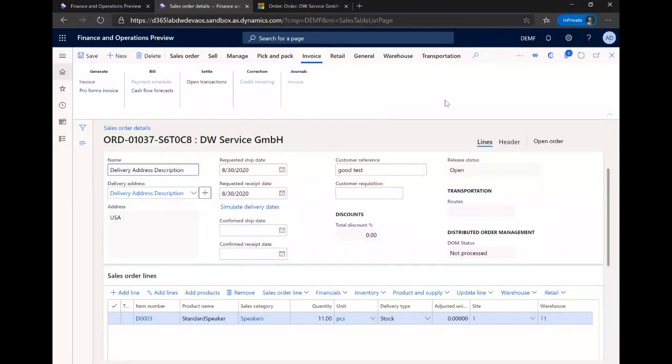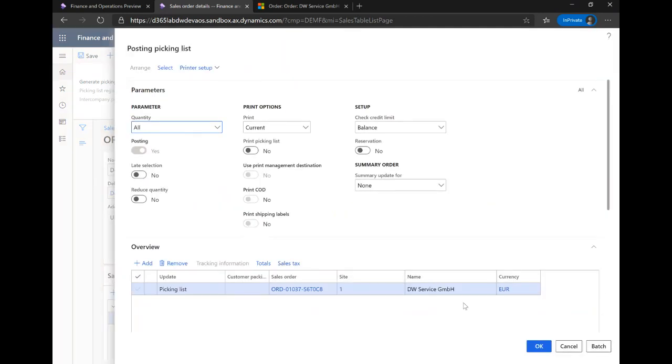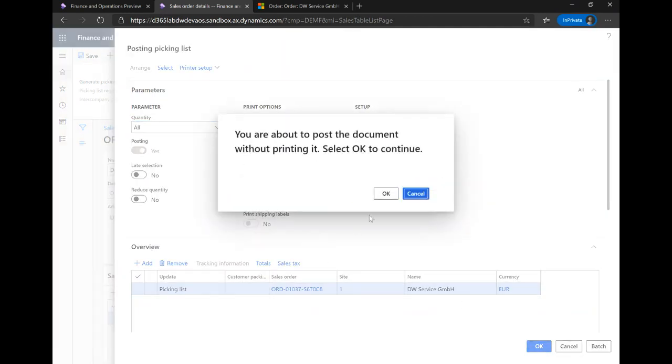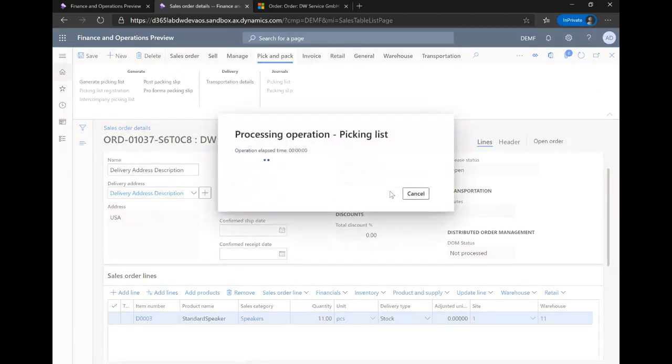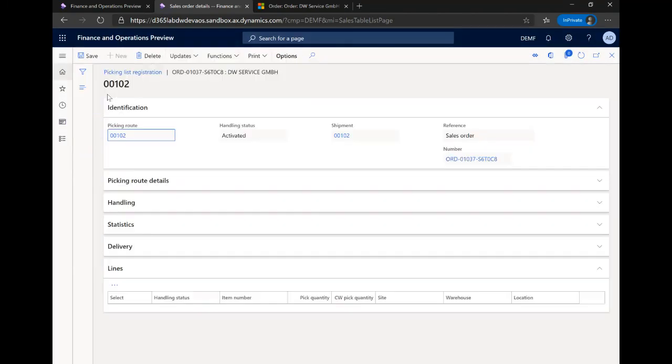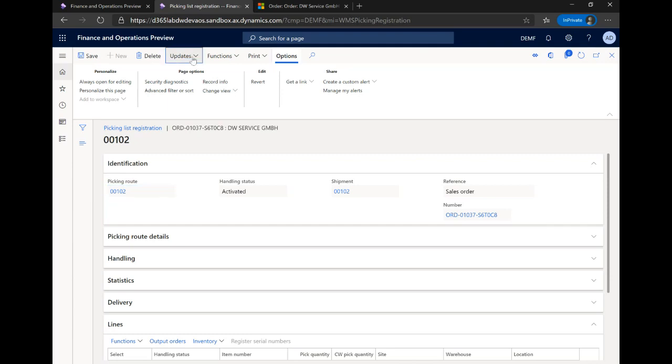You should now see my screen again, and that's my sales order. I can really start now to execute the work in F&O. So I have the sales order in place, and I can go and generate the picking list we need for our workers in the warehouse. As soon as the picking list is there, the next thing is that we need to go into the warehouse and do the picking. Normally the guys are running around using the WMS device we have available, where you can use these things on the mobile device. But to make it quick here, I'm just using my F&O browser.